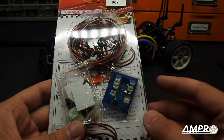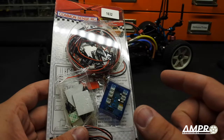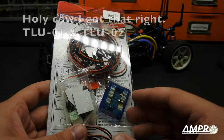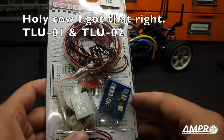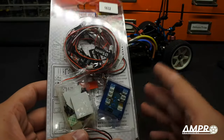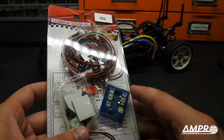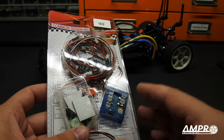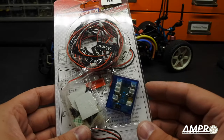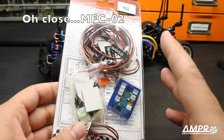The only closest higher-end option is going to be the two sets of Tamiya front and rear — I think they're the TLU-01 and TLU-02 — but those are around fifty or sixty dollars each. However, they will wire the entire car. One day I'll have to pick one up, but for a lot of these vehicles I don't really need that much overkill. Then there's the one that comes with the big rig — the MFU, I think — that has the vibration kit. I've got that in my High Lift.